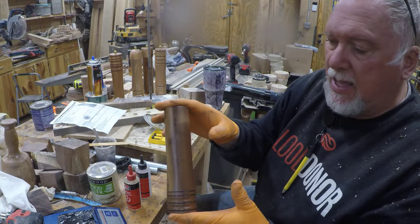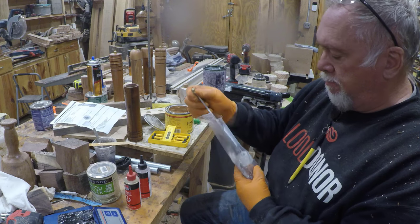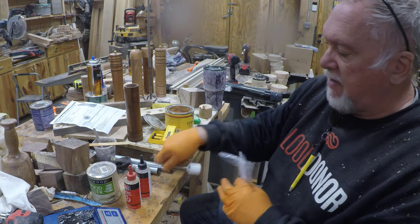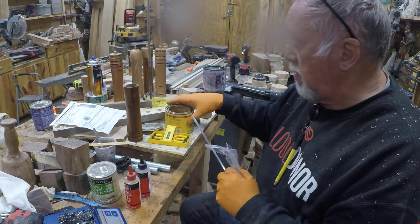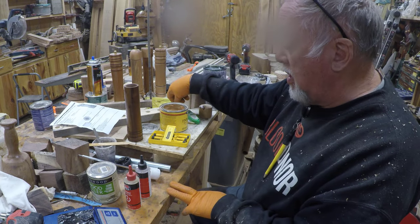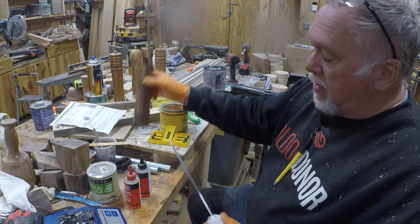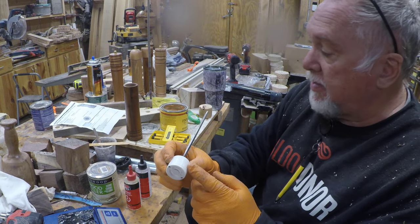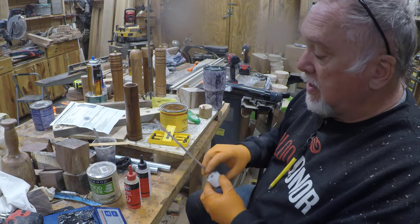Okay, so I've got the body of my pepper grinder here. Got my hardware kit here. It's got the grinder assembly and the grinder shaft. Gotta take the little stop nut off. Put that there. And I've got the drive assembly here. I'll worry about that in a second. First, I've got to put this into here, and it has a grooved area on the grinder assembly. They just call for putting some epoxy on here and setting it in.